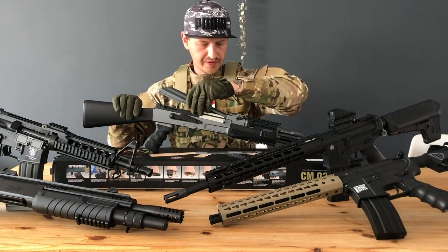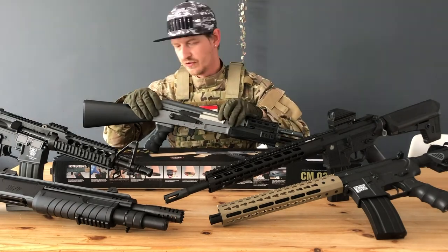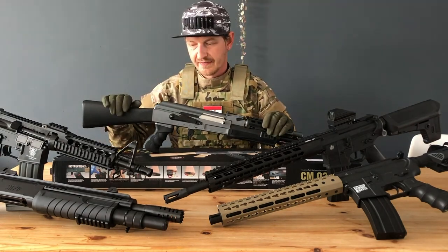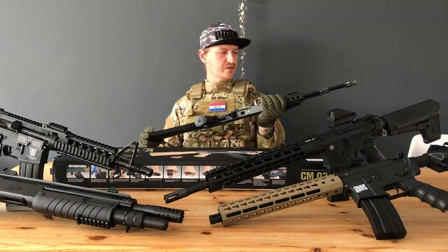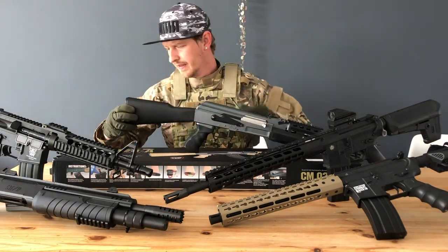If you have a warranty on it and something breaks, send it back to the store and let them figure it out. If you don't have any warranty, that's how you start. Take it off and strip the gun. Yeah, it's beautiful.